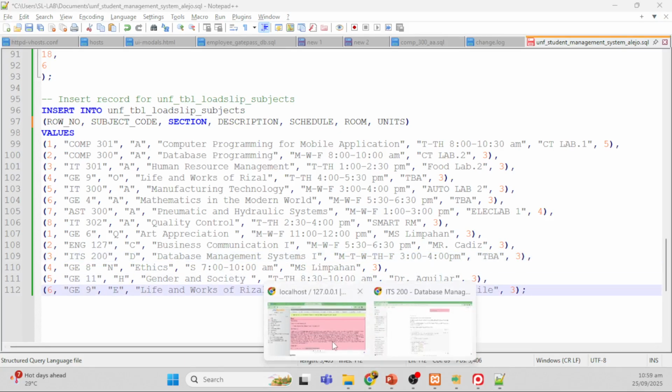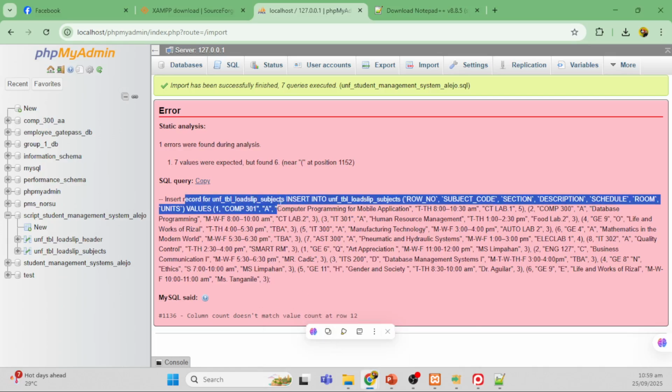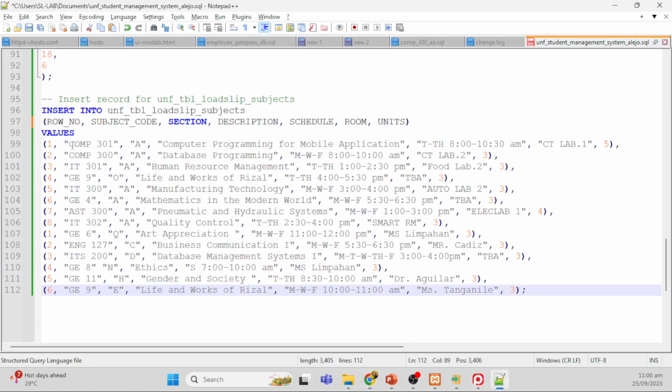What is the error? Insert the row 12. 1, 2, 3, 4, 5, 6, 7, 8, 9, 10, 11, 12. Okay. 1, 2, 3, 4, 5, 6.